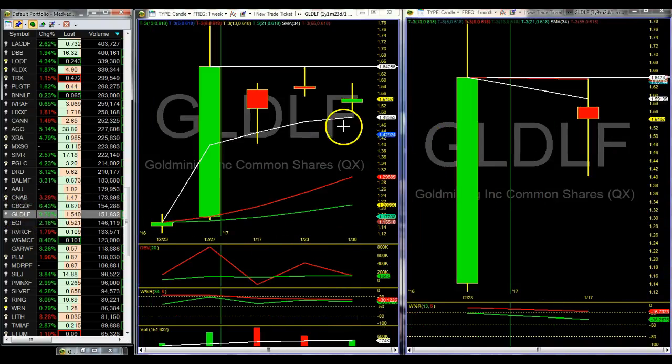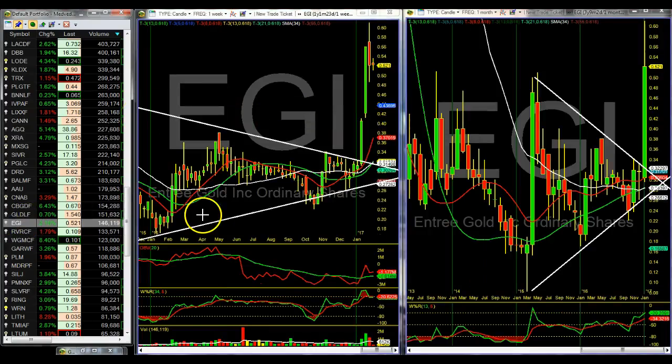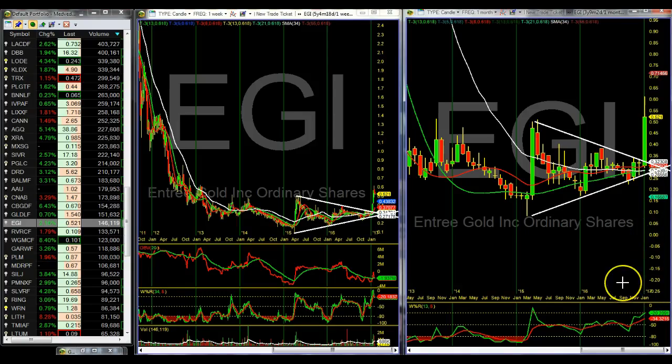Here we got gold money. Look for previous high breaks on gold money. It seems like they're doing pretty good. So, previous high breaks, 165, seems like. Yeah, set your alarms. EGR already broke. Look for this thing to come back into support. Remember mentioning this. Very tightly squeezed. Pop. That was badass, actually.